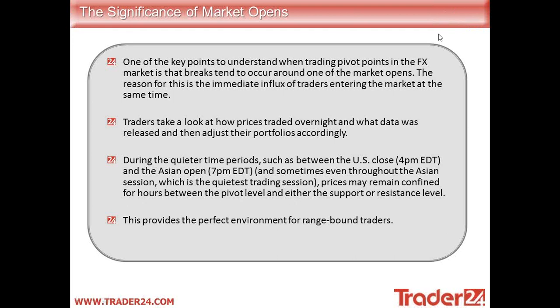During the quieter time periods, such as between the US close, which is 4 p.m. Eastern Standard Time, and the Asian opening time of 7 p.m. Eastern Standard Time, even sometimes during the Asian session, there can be a fairly quiet trading session. But generally in those times, prices may remain confined for hours between the pivot level and either the support or resistance level. And that is the perfect time for people who are looking to trade a range-bound situation, where you basically have a support and resistance line in place, and the levels just tend to bounce between those two points.